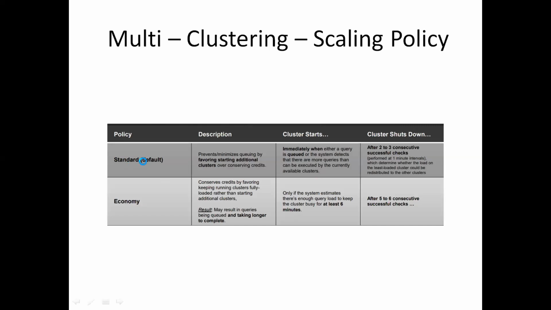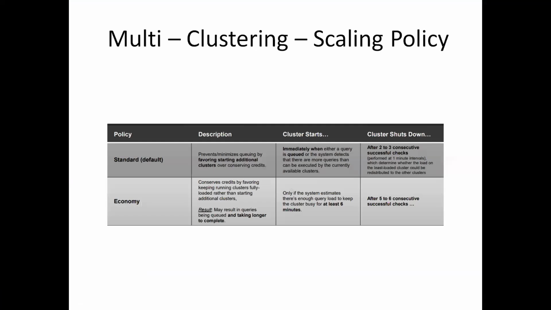Now the standard policy, which is the default, prevents or minimizes queuing by favoring starting additional clusters over conserving credits. Let's understand this step by step.